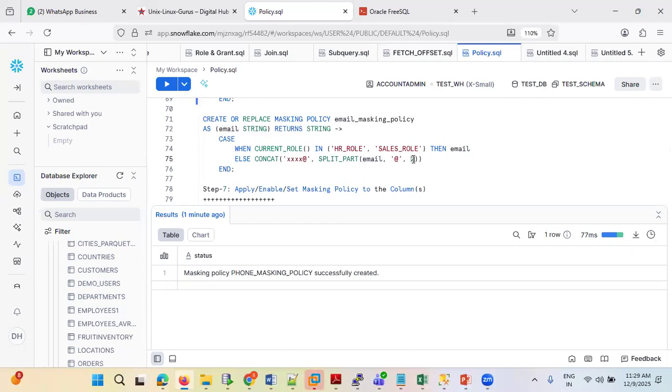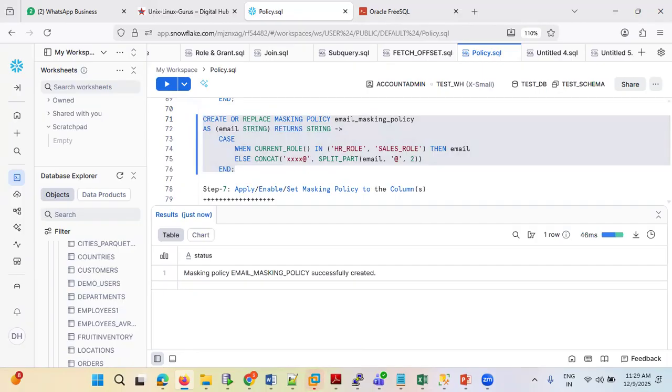So xxxx@gmail.com, xxxx@yahoo.com. Nobody can capture the mail ID of that person. So for that one policy we created, we are creating another one. So again create.